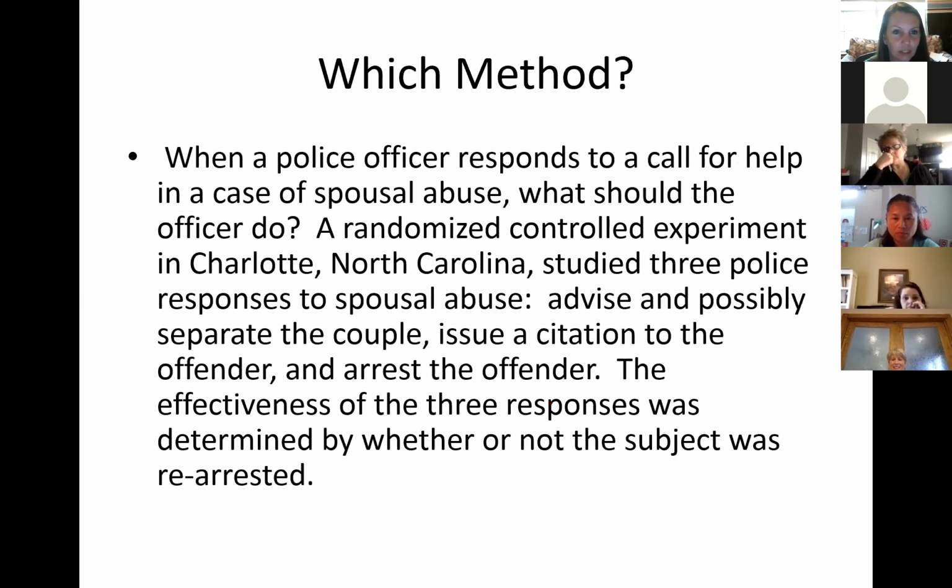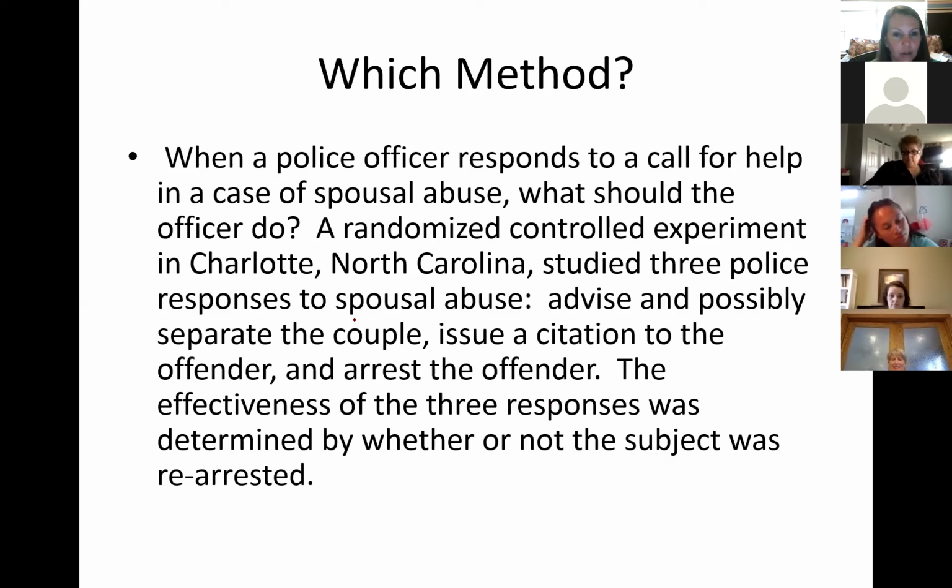All right, next one. When a police officer responds to a call for help in a case of spousal abuse, what should the officer do? A randomized controlled experiment in Charlotte, North Carolina studied 3 possible responses to spousal abuse: advise and possibly separate the couple, issue a citation to the offender, and arrest the offender. The effectiveness of the 3 responses was determined by whether or not the subject was rearrested.